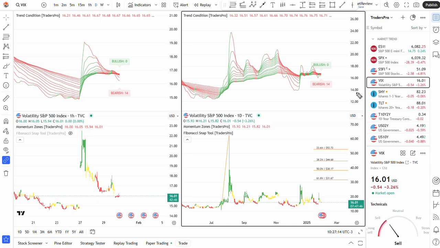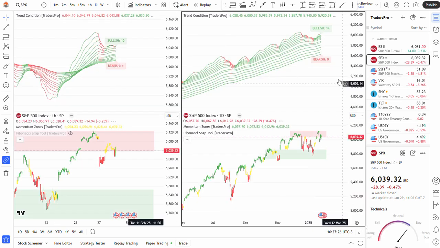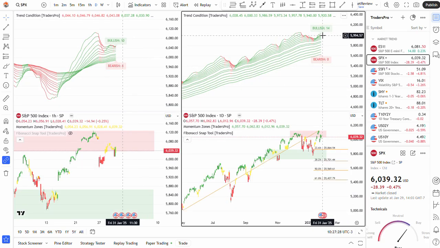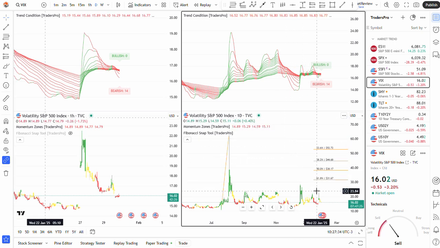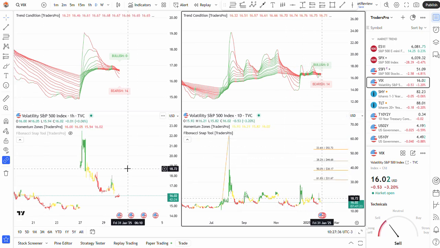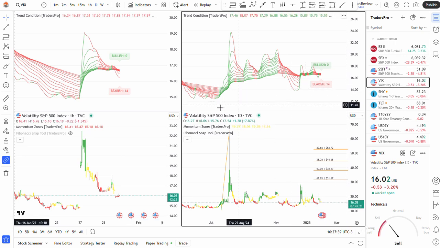So when we come in and look at this and say we're 14 to the downside on the 1-day chart, that means that VIX is moving lower on the 1 hour time frame as well as the daily time frame. That should also give additional confirmation to say that the S&P 500 is bullish still, or at least it's not at an extreme. And as of right now, because this can move pretty aggressively from day to day and from hour to hour, there's still some bullishness. The market really shrugged off what the Fed was discussing yesterday.